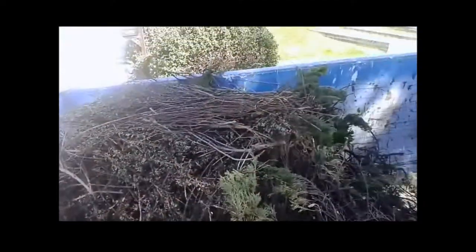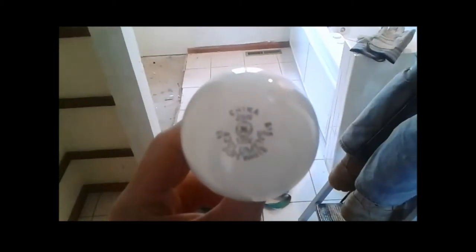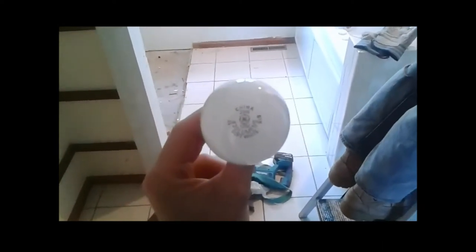So this is what we got so far. So two things I've never seen before. 29 watt light bulb. The socket's bad. This switch isn't put, this wire harness isn't pushed in. 29 watts. And this wiring job, I also have never seen. Connections made outside the box are not code. I can't believe anything.